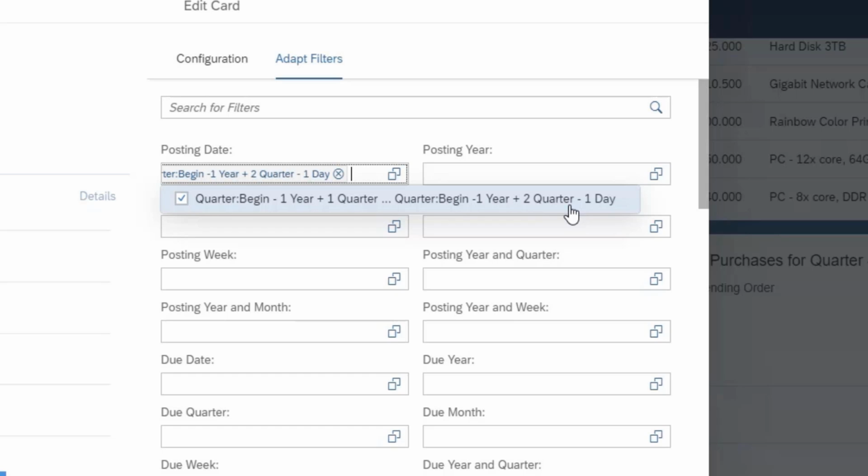Plus another quarter brings us to the 1st of July 2019. And we're going to say minus 1 day. That brings us to the 30th of June 2019. So our from date is the 1st of April 2019, and our to date is the 30th of June 2019.